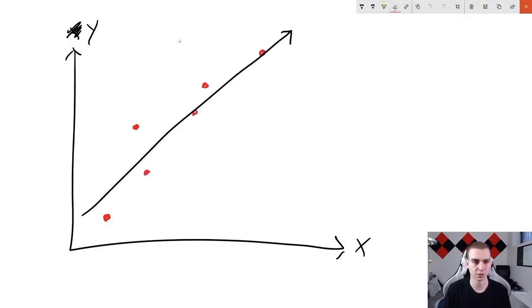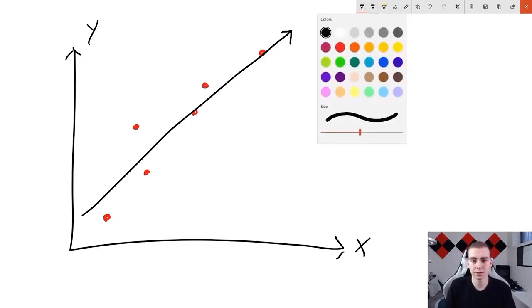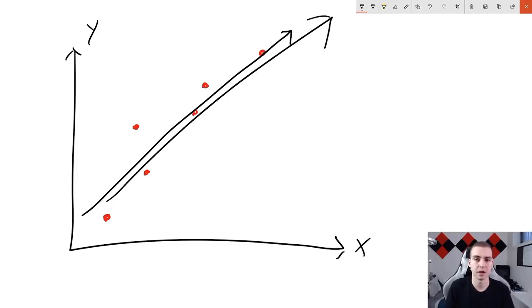So actually I'll leave this up because I was messing with this beforehand. This is a data set that I've drawn on here. We have our x, we have our y, and we have our line of best fit. Now, what I want to do is use this line of best fit to predict a new data point. All these red data points are ones that we've trained our model with. They're information that we gave to the model so that it could create this line of best fit. Essentially all linear regression really does is look at all these data points and create a line of best fit for them. That's all it does.